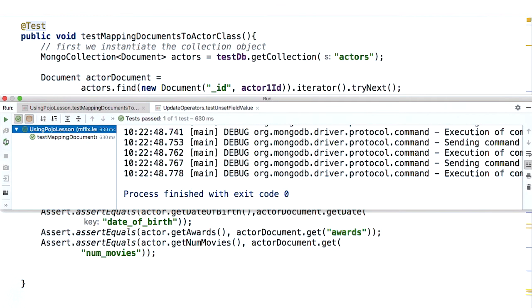Reading seems to work, but if we want to write to the database, we will have to create a method that does the reverse of fromDocument and manages data insertion from actor class to document. This process doesn't seem too terrible because of our simple use case, but as the complexity and size of our documents grows, this can get more tedious than needed. There are easier approaches to going from BSON to a Java object, so let's take advantage of the simplicity of our case and see what other options are available to us. Namely, let's look at a custom codec.